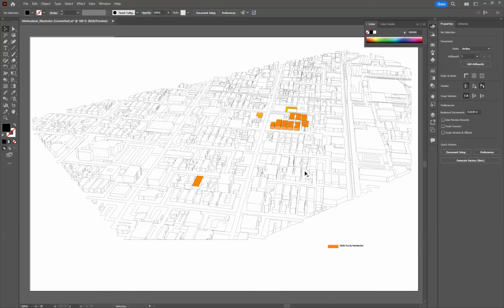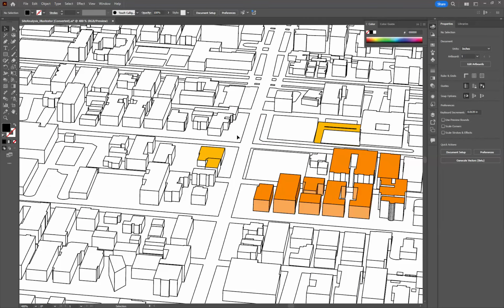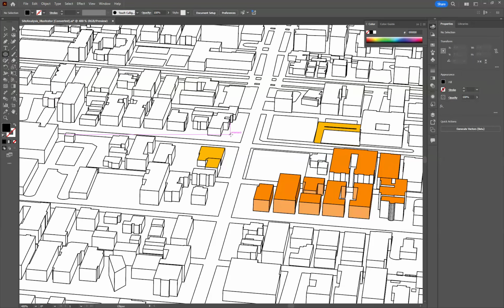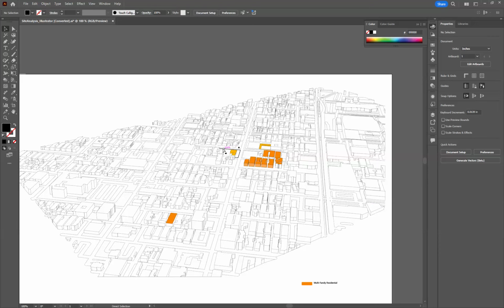You can have bullet points to the left here that make certain notes. If there's certain things on the site that you want to call out and you say, you know what, we actually have a bus stop. I don't know if this is true or not. We actually have a bus stop right here. I can come in and draw a circle, right? And then have a legend for it over here. Everything that's a circle is a bus stop. Okay. This is your diagram.